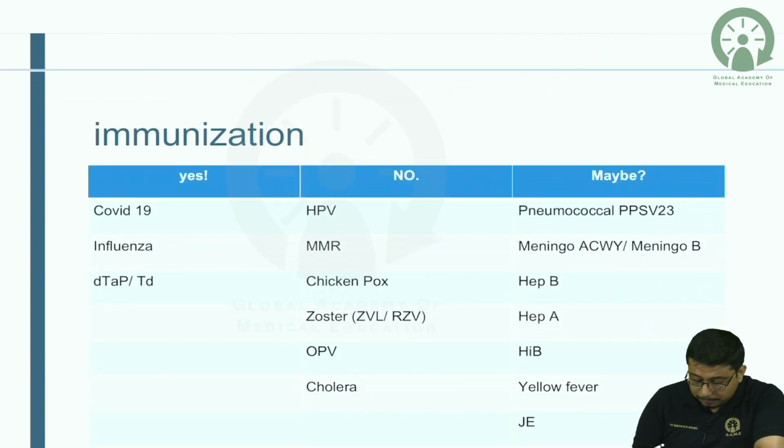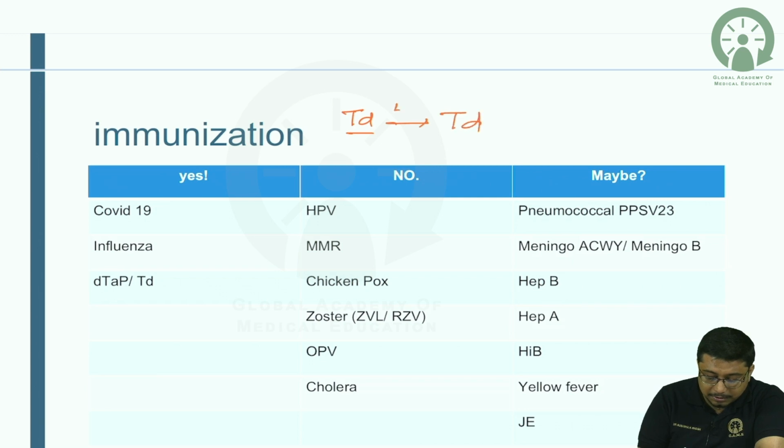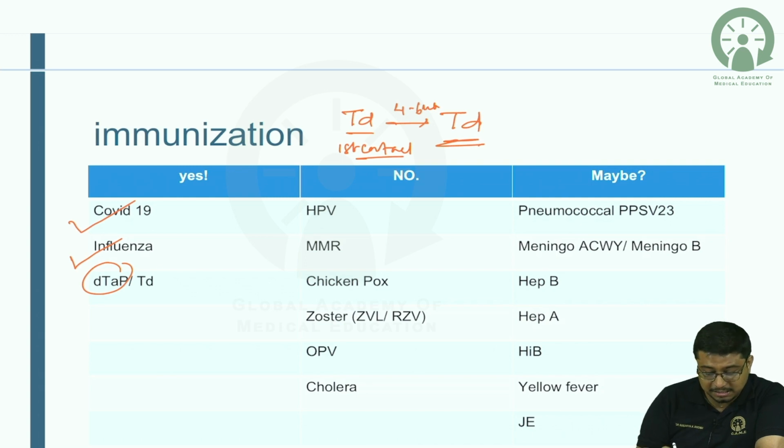Coming to immunization in pregnancy. So Government of India recommends first dose of TD at the first contact and second dose of TD after 4 to 6 weeks. Other vaccines that are recommended during pregnancy are COVID-19 and influenza. Also this TT, even though Government of India recommends TD, this can be followed with a Boostrix as well. Boostrix is Tdap.